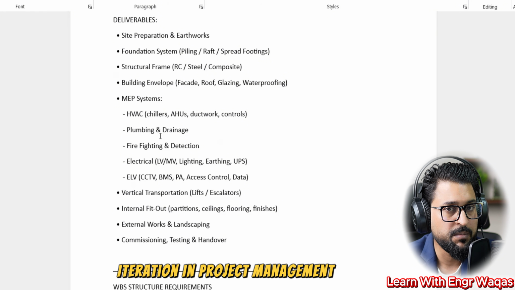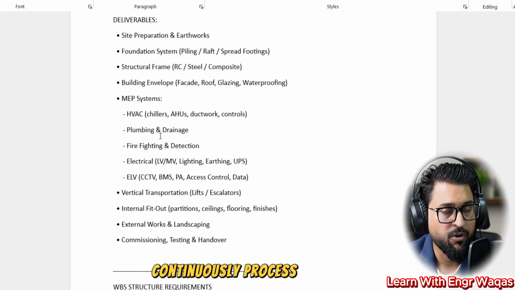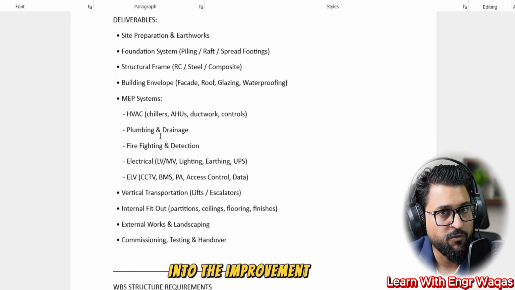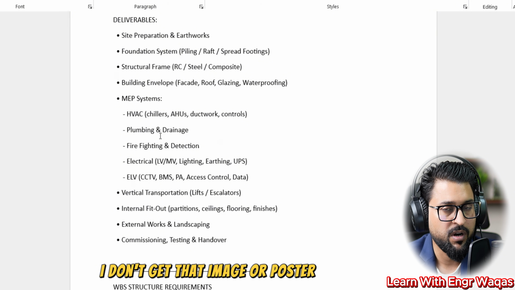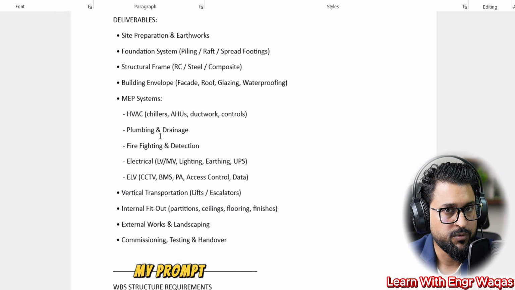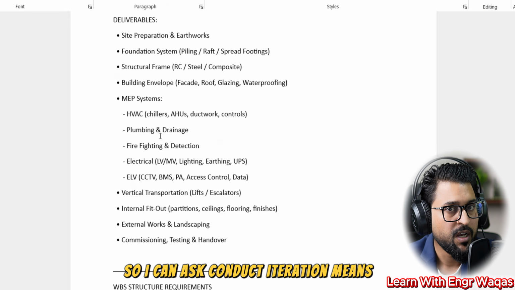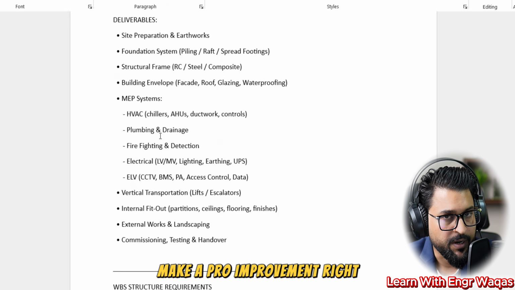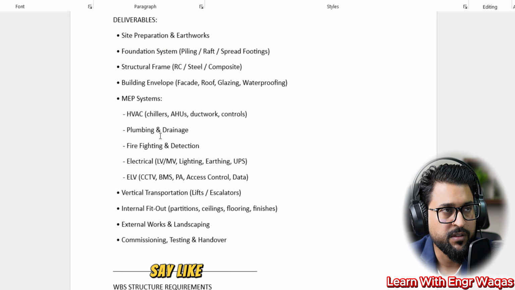In project management, it means this AI agent is going to continuously process that data into an improvement cycle. If the first time my prompt is not done in a perfect way, I can ask it to conduct iteration, meaning make improvement, right? So you have to say multiple times, I need iteration, I need improvement.